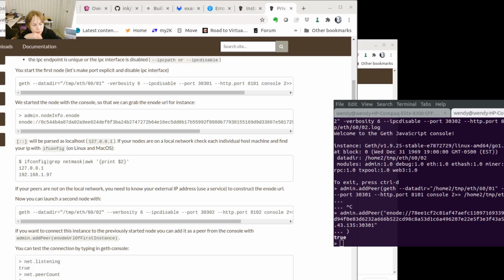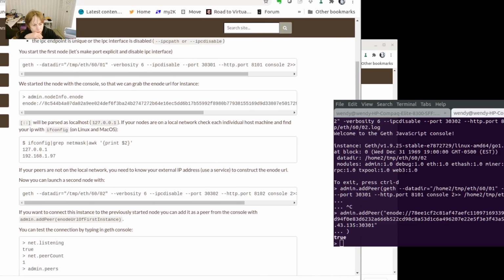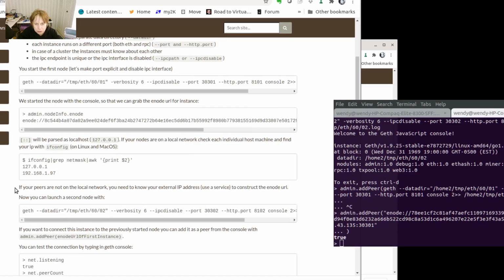So it says true, and let's move this up. Let me see. So we started our second node.